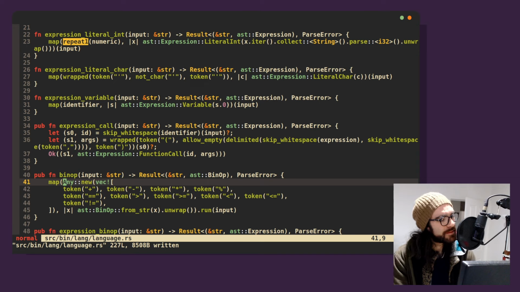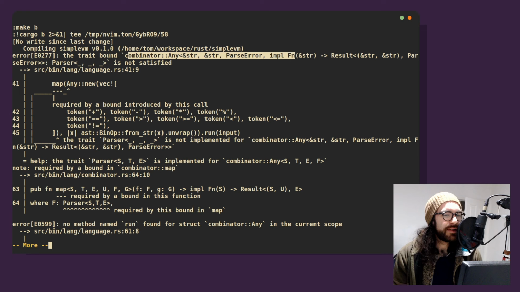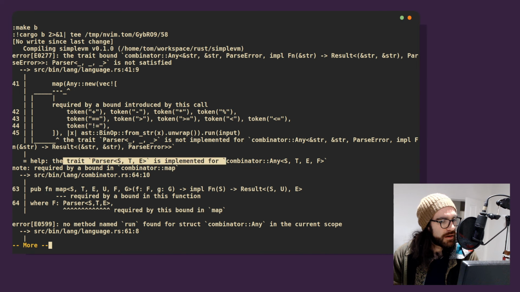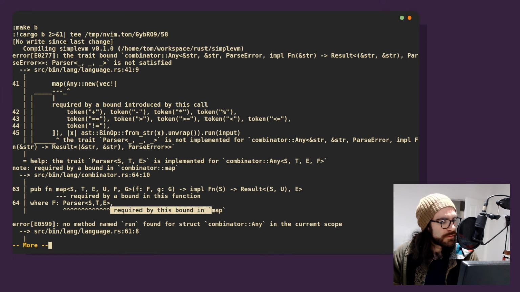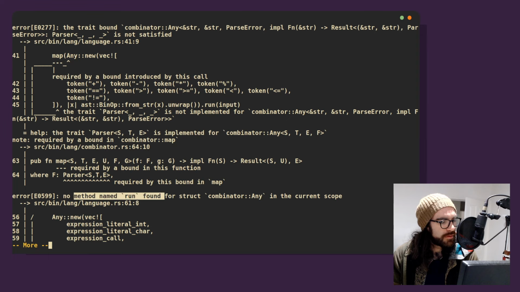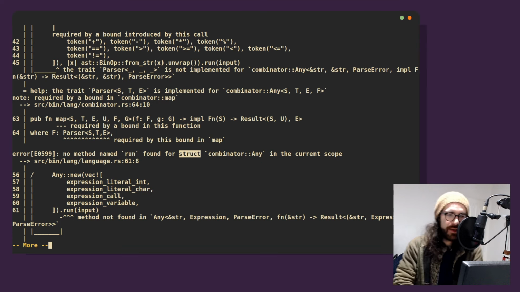Why isn't this implemented? Map. So what's the error? The trait bound combinator any str parse error result parse error is not satisfied. Where F? So any has somehow stopped being a parser. That's not good.